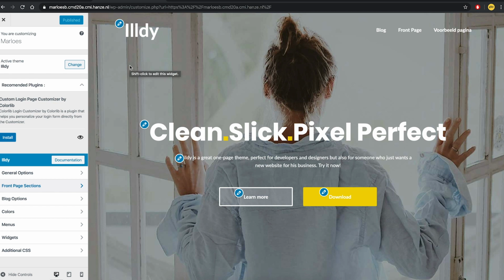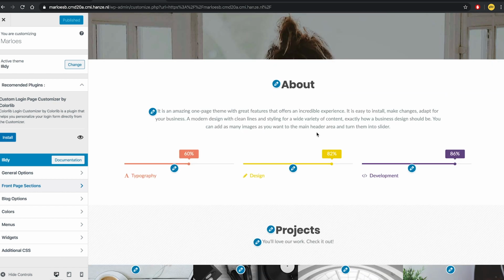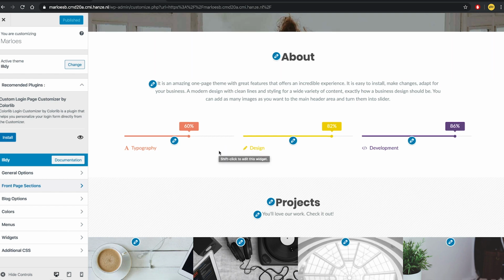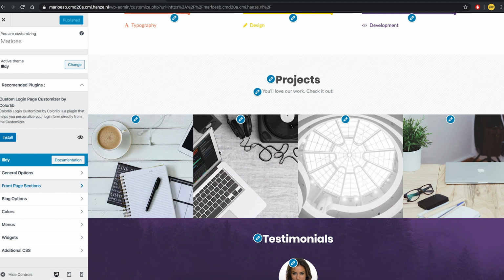The ILDI theme has several sections that you can change. The first is this one with the big picture and the title of your website. Then if we scroll down, we have an About section. There you can tell something about you and even add your own skills, which can come in quite handy when applying for a job. Then your projects section, in which you can add a maximum of 4 projects. So that's why we recommend you to make categories, because you have 5 products to make and you can only add 4 of them over here.